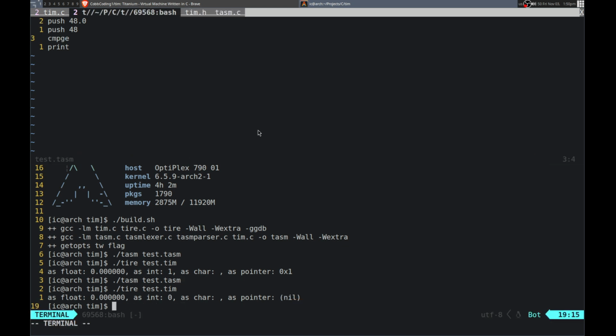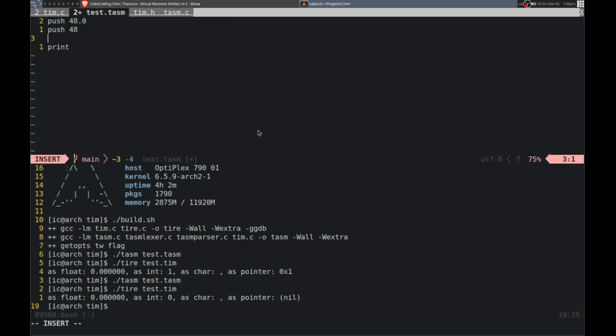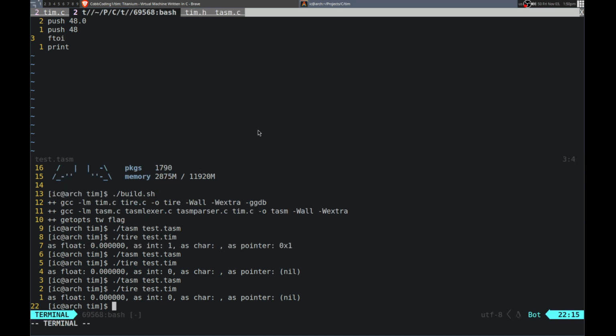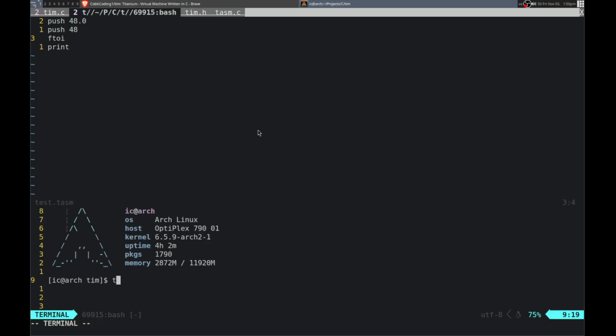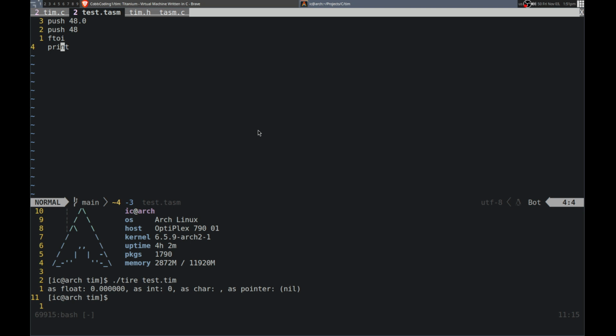Yep, and so let's actually print the output of it. So float to int. There we go. Whoops, I need to close that. Let me run it again. Okay, so to int. That's kind of weird. So I'm not sure what that's about. It seems to have messed something up.